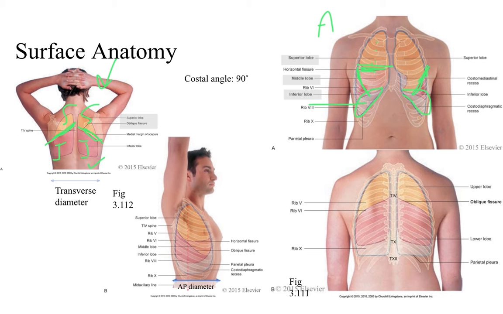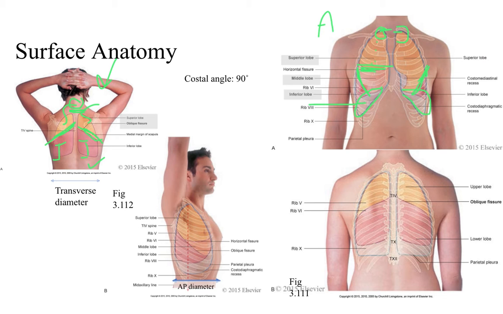Another thing to notice from here is this area right here, which is your vertebra prominens. The apices of the lungs on the posterior side sit just below the vertebra prominens. So you find that vertebra prominens, C7, and you go down approximately 1 unit, you'll be right at the apices of the lungs. And of course, on the anterior side, the apices of the lungs will be in between the first ribs, just behind the clavicles in that space. In clinical correlations, you'll learn where to listen for that when you're listening to lung sounds.